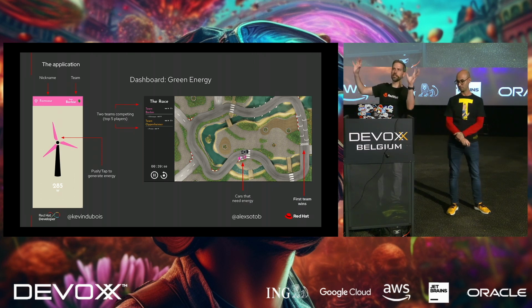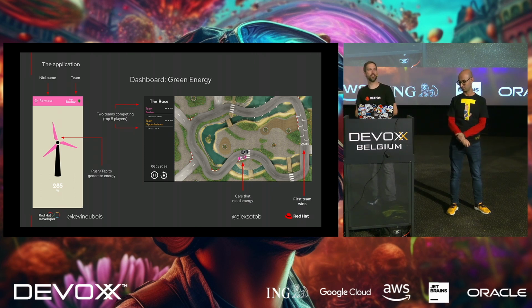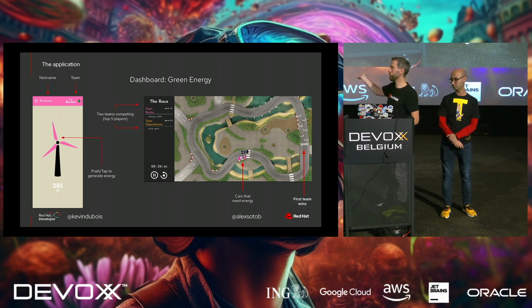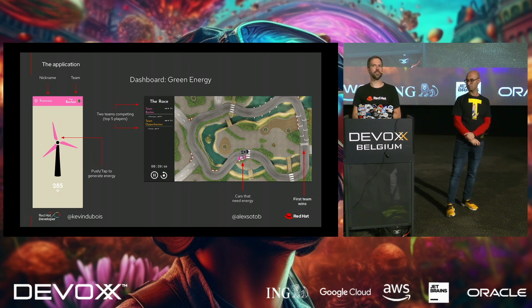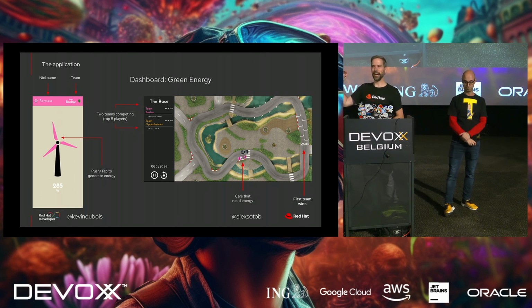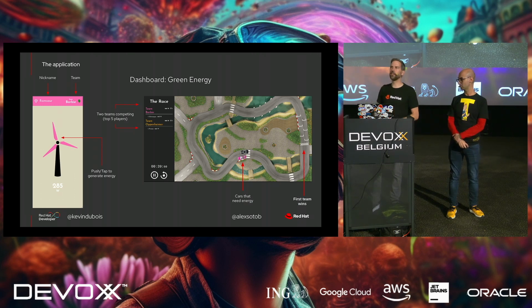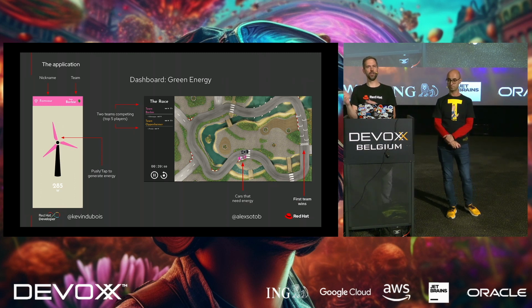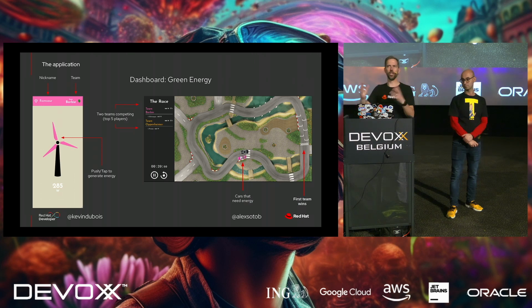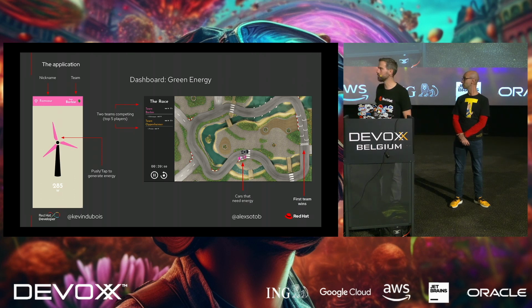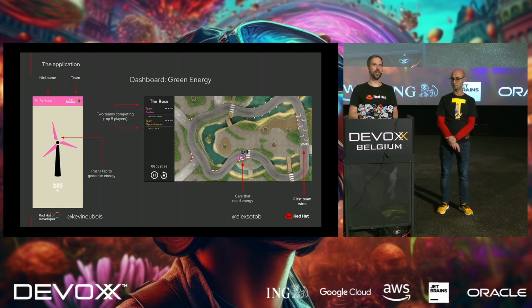Yeah, absolutely. So let's imagine that now we did all this development, and we created our Kafka that actually works. This application is using all that stuff you saw me develop. We're going to share a QR code in a little bit, and you're going to see a little windmill on your phone. You're going to create green energy, because we want to be green and sustainable for our little race cars. We created just for this event a little Barbie car and a little Oppenheimer car. It's going to be Team Barbie versus Team Oppenheimer.